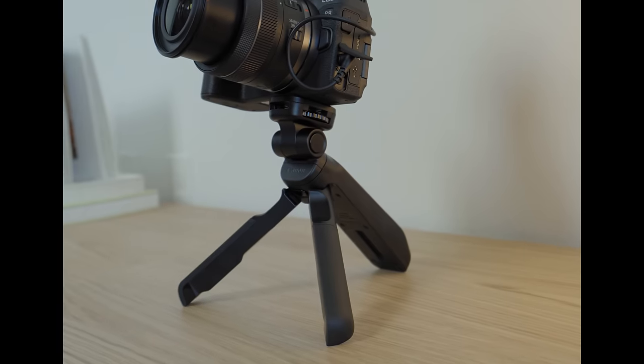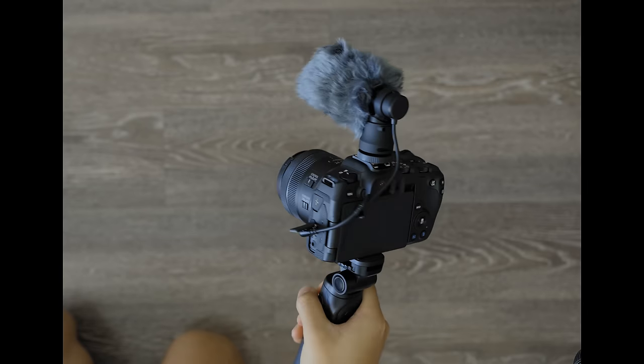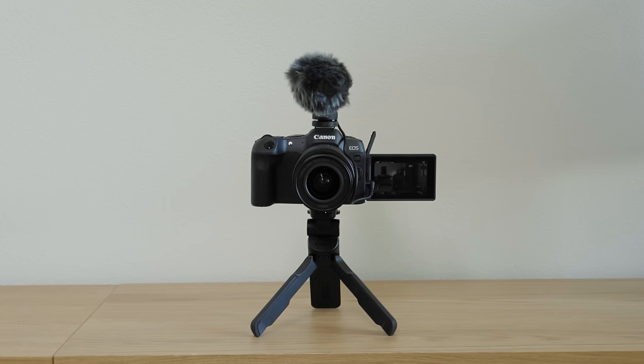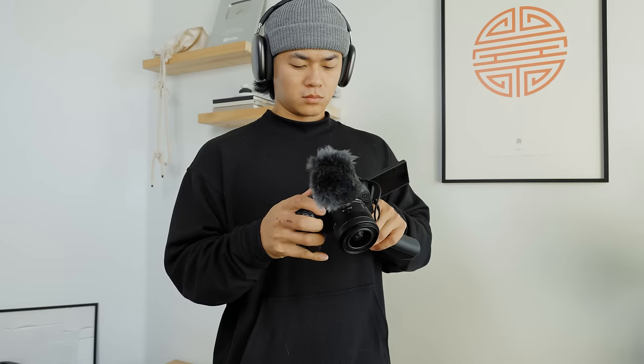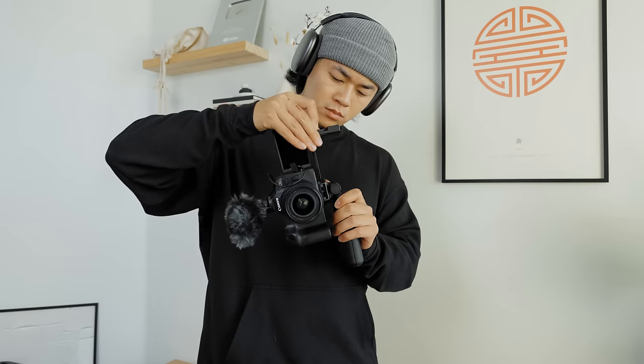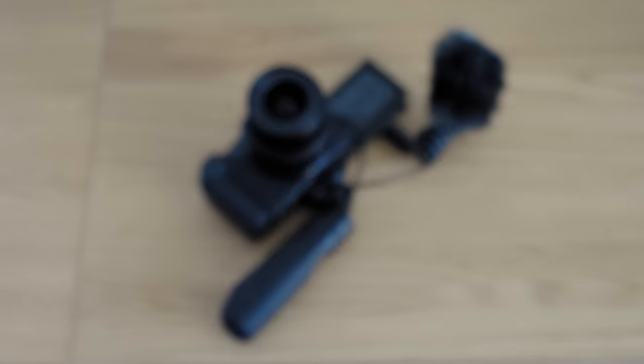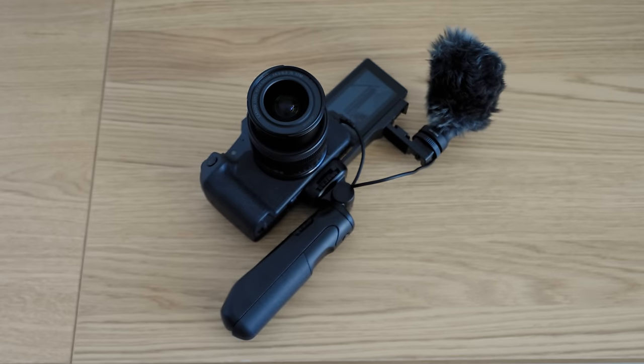It's easy to travel with, and it's perfect for vlogs and run-and-gun shooting as well. Not only that, this kit comes with a tripod slash selfie rig and a microphone so that you can get great audio — which is exactly what you're hearing right now. You can orient this rig to shoot horizontally, YouTube style. But if you want to shoot short form content, short form vlogs, get ready with me, just anything vertical — all you got to do is just adjust a few things, and then you can mount the microphone vertically as well to get some high quality short form content. I wish I had this content creator kit when I first got started. I would highly recommend this if you want to create content.